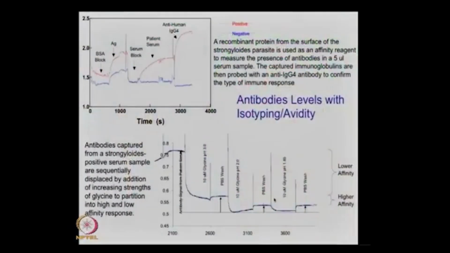You might have to do a displacement assay. It's still label free, but you're going to have to do a displacement to compare the strengths of interaction. In this case, to look at isotyping and avidity, it's about a displacement that they're doing. Same for all technologies, right? That's right. But I personally couldn't have done all these wonderful applications.